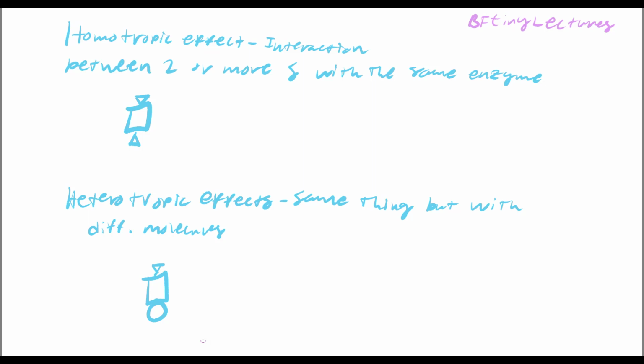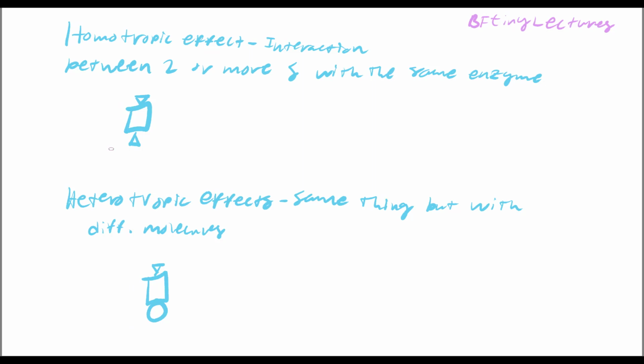Now we can have different reactions. Let's say that whenever you have two different things on this enzyme, you produce more ATP. Let's just make an example. Whenever you only have a triangle, you make some amount of ATP, like 5, right? Whenever you have a circle, you make, again, 5 ATP. But when you join them together, let's say you make 10 ATP. The increase of ATP is called a heterotropic effect, right? Because you have two different substrates attached to the same enzyme, you have a different outcome, okay?